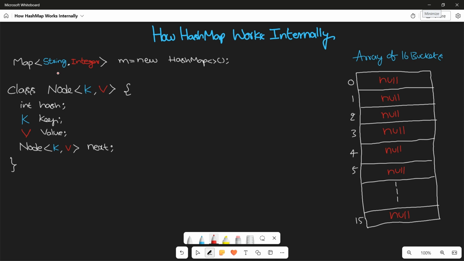For key, it will store whatever we are trying to put, right? With map.put, we are adding a key and the corresponding value. That key will be held here and the value will be held here, and for this key it will calculate the hash code. I will show you when I'm explaining the put method. Now let me show you the documentation about node, then I will explain the put method.